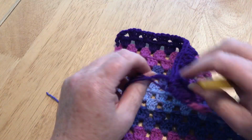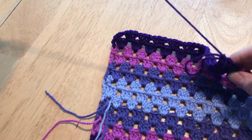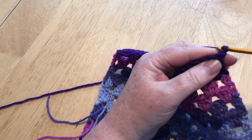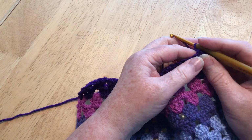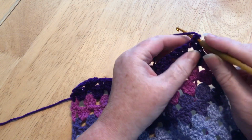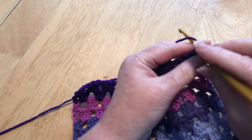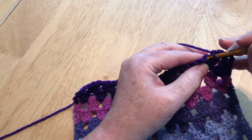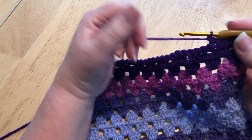So I've finished off with my 2 in the last stitch, obviously not changing any colour, so I've completed those 2. And what we're going to do now is, just as we did our foundation row, we need one whole row of double crochet, which is a UK term, single crochet in the US. So I've done 1 chain, and I'm going to go into that same stitch and do my double crochets. I'm going to do 1 in every stitch all the way to the end, and that will complete our square, because obviously we started with that foundation row, so we need to end with exactly the same.